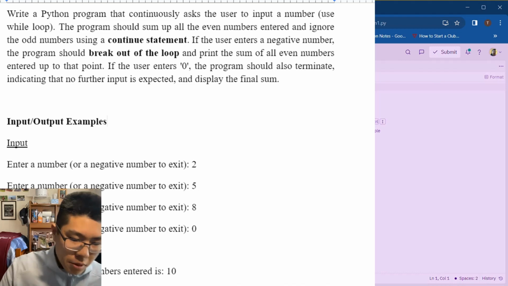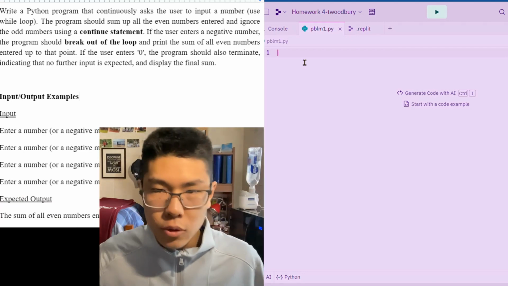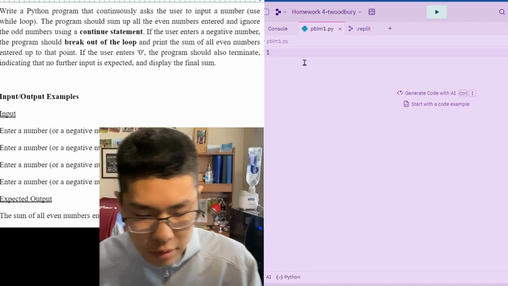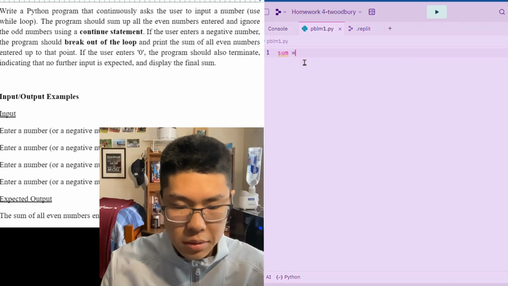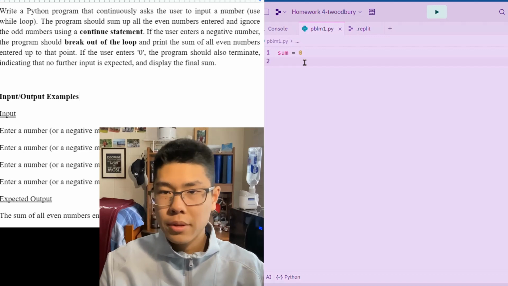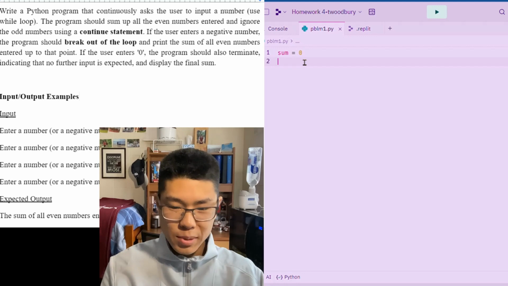Okay, so first we need to start by using a while loop, and to start that we need to initialize a variable. We're just going to call that sum, and we're going to set it to 0 because we haven't figured out what that value is going to be yet.